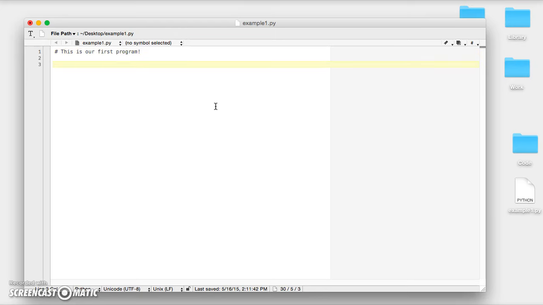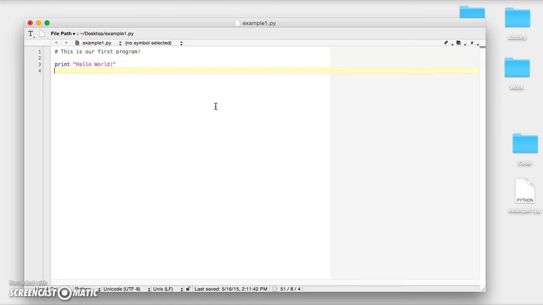So let's go ahead and type in what we typed into the command line. So we'll say print, and we can say open, so remember the quotation mark, hello world, close quotation.